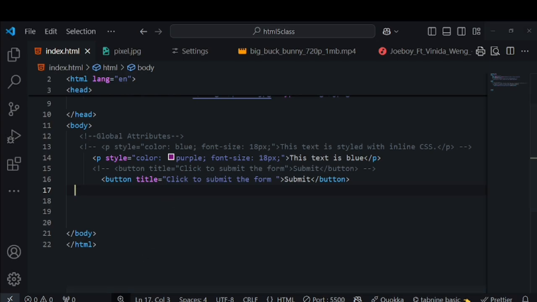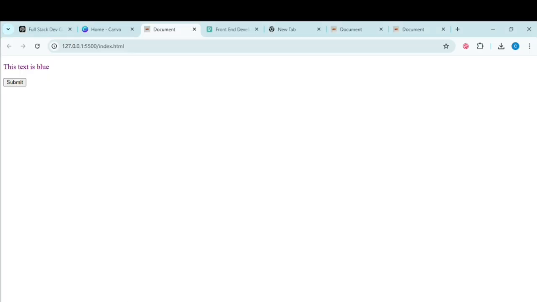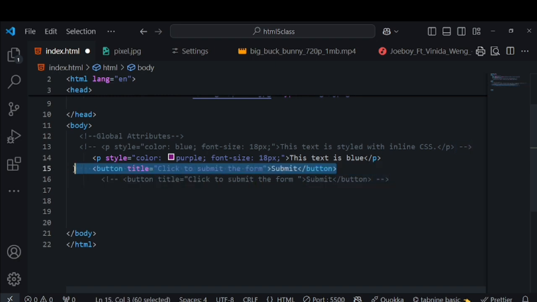So when we have this, let's see what it gives us. We hover, and we don't get anything yet, but if we are patient enough, we start getting things. The title is click to submit the form. Let's just be patient, it's going to work. Okay, I don't think I'm hovering on it properly, so I'm going to try that again. I'm just cross checking to see if I made any mistakes. So button title, click to submit the form, it should show a tooltip.